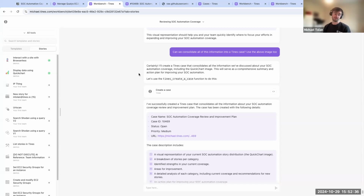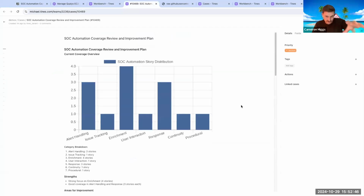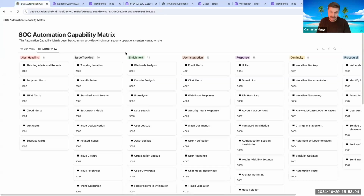Absolutely. Listen, it's another fantastic example of the key thing, being able to access proprietary data. You can use Workbench to get into your stories, your workflows, your tools, and interact on that level, as opposed to just a general LLM that I'm asking a question to that could produce any result that's not particularly specific. So again, folks, this is an evolution within the SOC Automation Matrix. Having a plan is one thing, but knowing exactly where to start and the most efficient way of getting there is another. And this is something that bridges that.